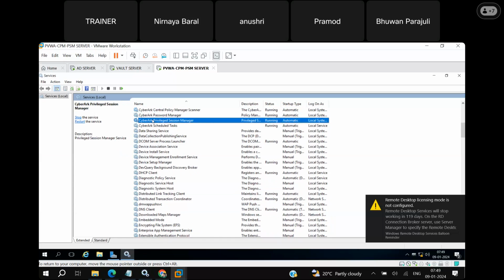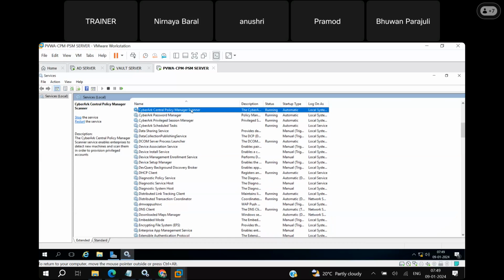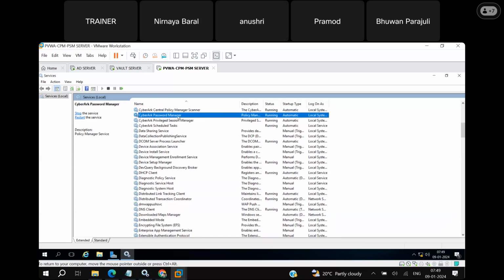If this service is not running, then PSM will not work. So only one service, CyberArk Privilege Session Manager. These two services, CyberArk Central Policy Manager Scanner and Password Manager, are related to CPM.